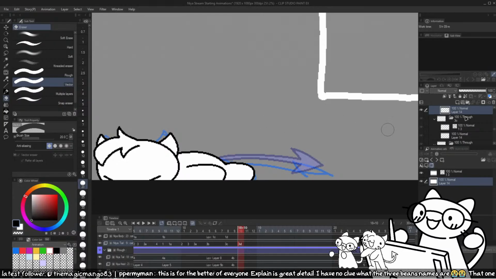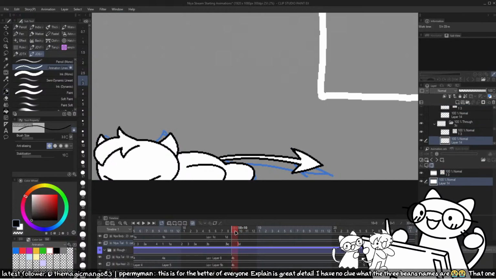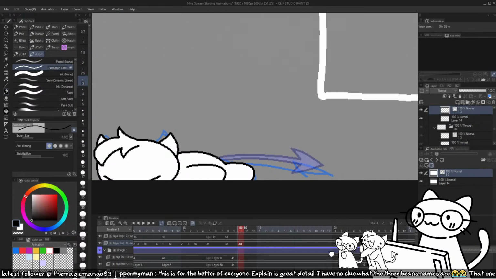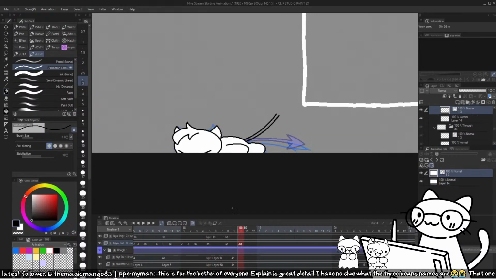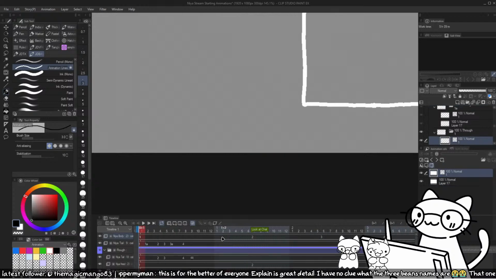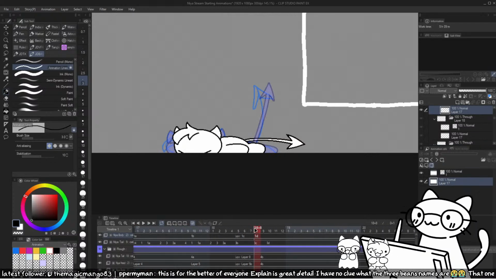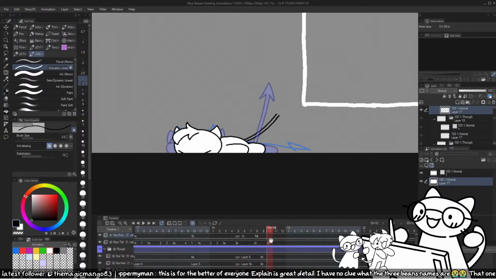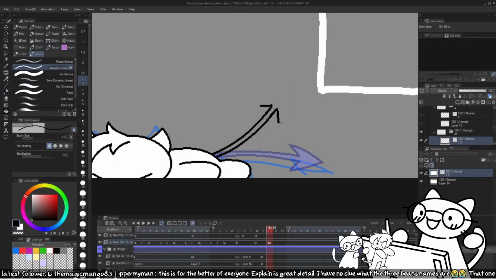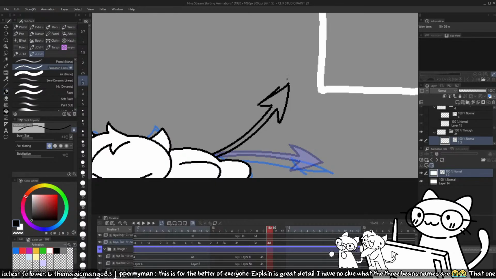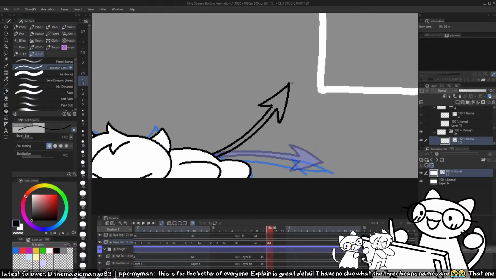Dang it! I'm not on the right layer. Okay, if we go here. I think that'll work. And this we can like smoothly transition maybe.